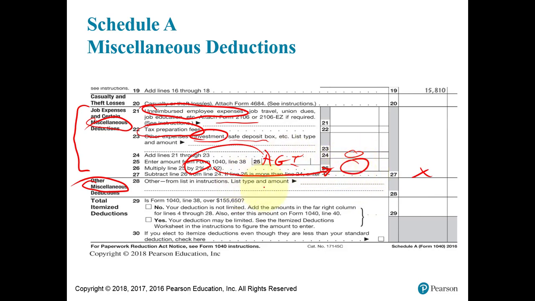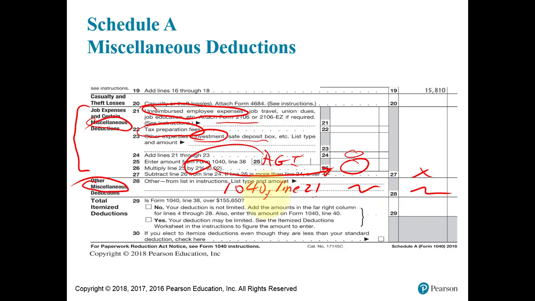So the main one you may see here, especially for Hawaii residents, is when they go to Vegas and they hit the jackpot and they have to claim their gambling winnings back on the 1040 form. I believe it's line 21 for other income. And you don't reduce that income back on the 1040 form for any gambling losses. Gambling losses are claimed over here, to the extent there's gambling winnings being reported back on the 1040 form.